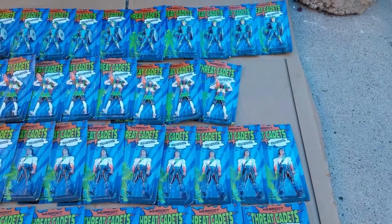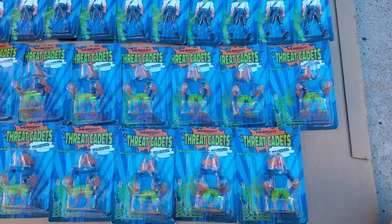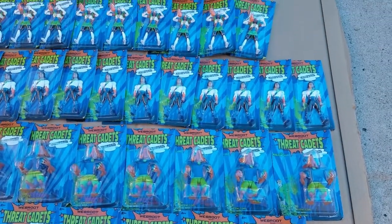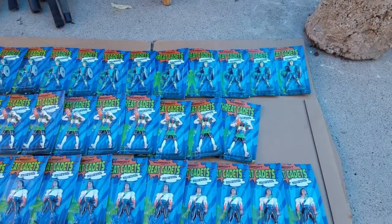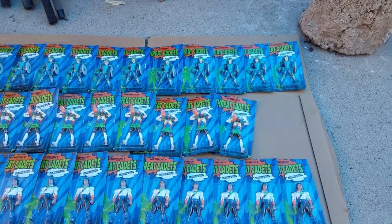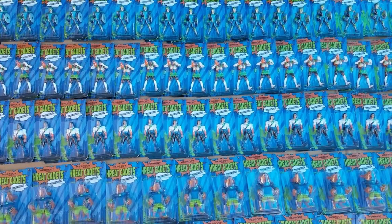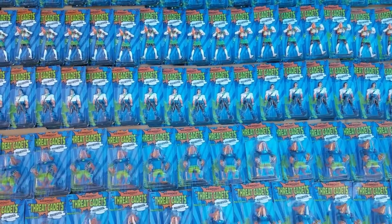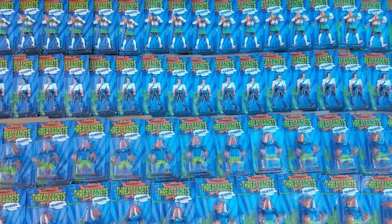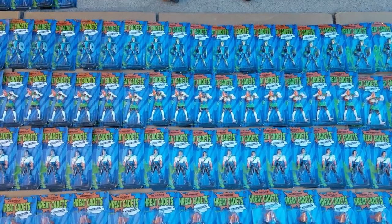These were all bagged in bags of like 10 apiece, just at random. They were marked $14.99, and the tag was already at the half-off color, which means nobody was ever interested in buying them. The lady said they'd been there for a few weeks. I looked them up real quick, and there are very few listings of these on eBay. There's one listing that sold for, well, we'll get into the investigation of this later in the video.